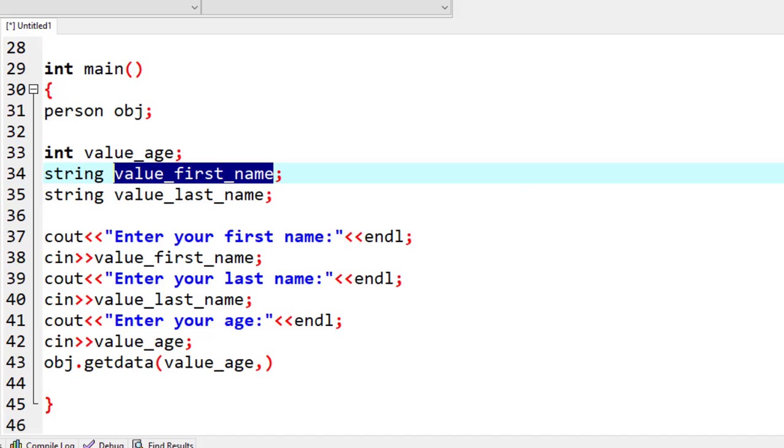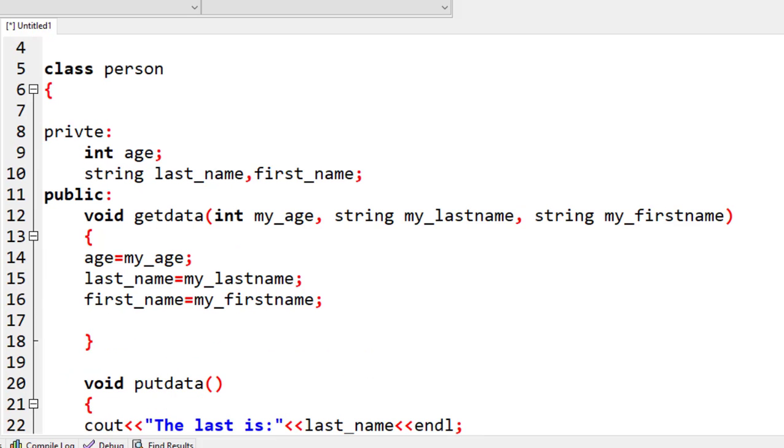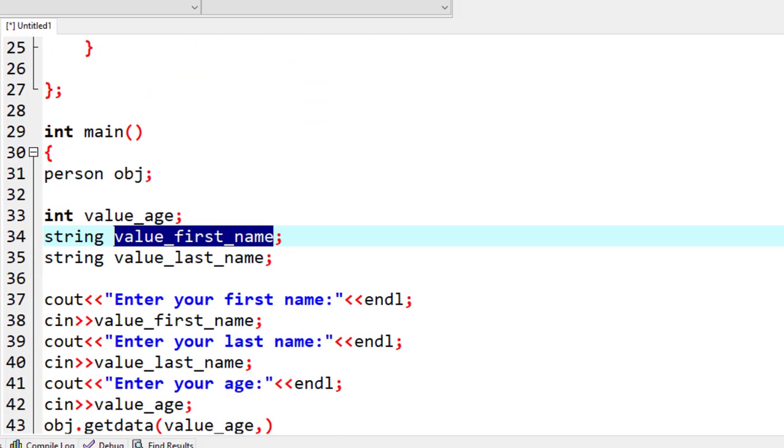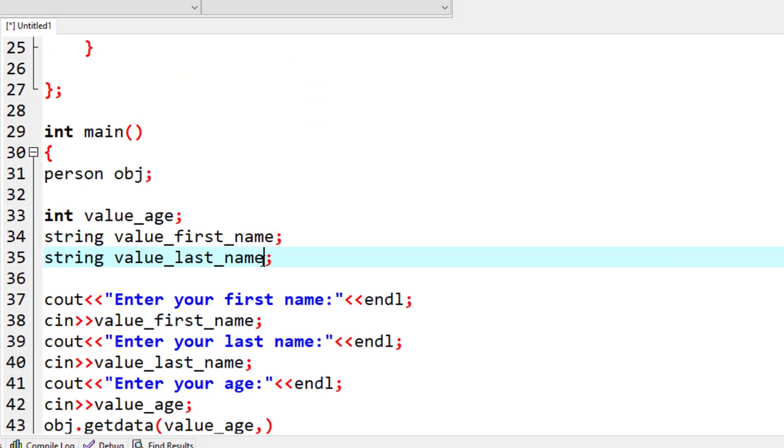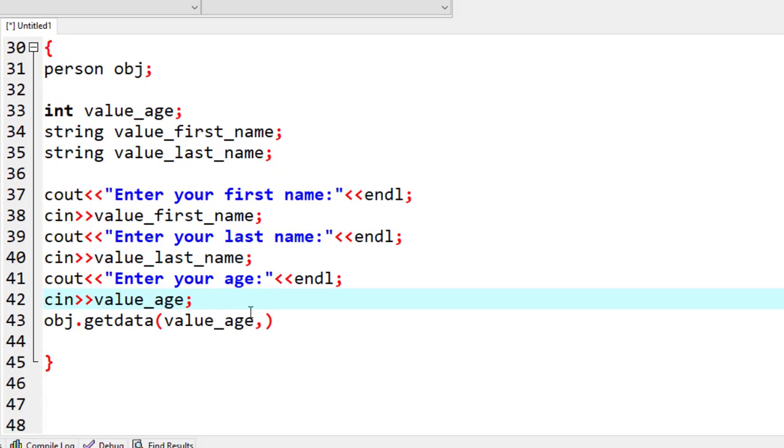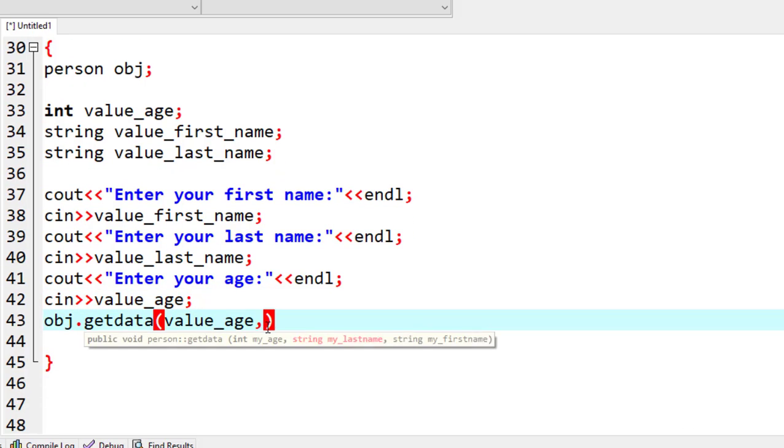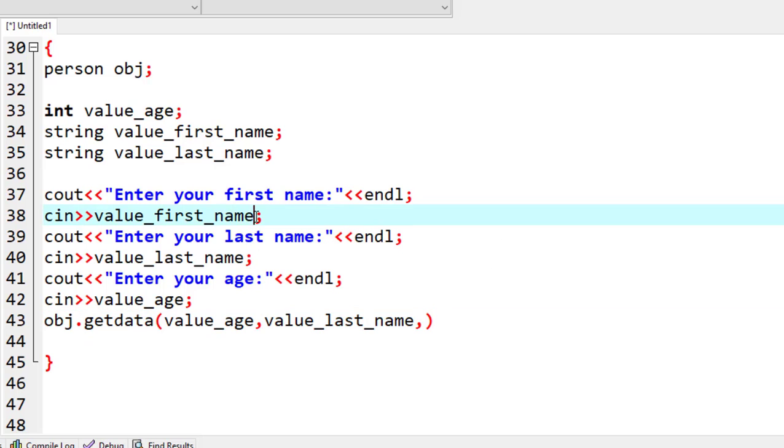So value last name will be passed to the function get data. Then the next one will be value first name. So this is normally how you can call the function.